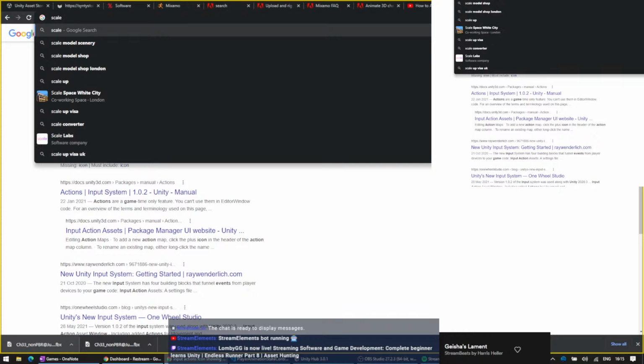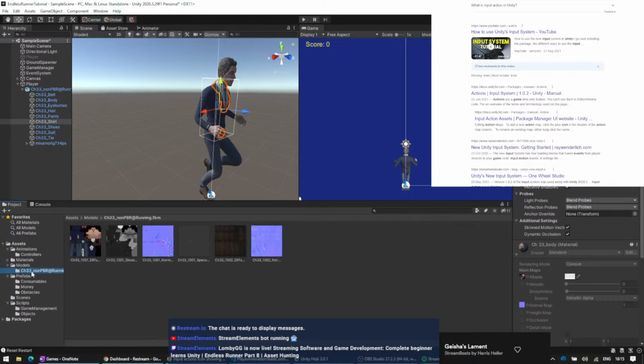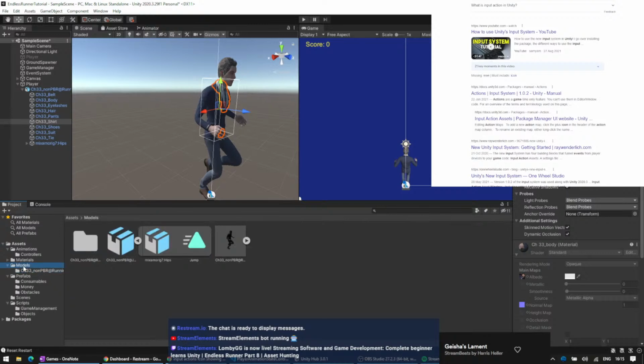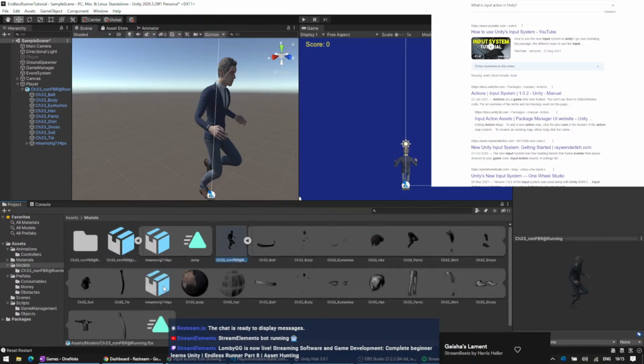Scale. What's going to be the right way to... What's this thing called? It's like our full model, isn't it?